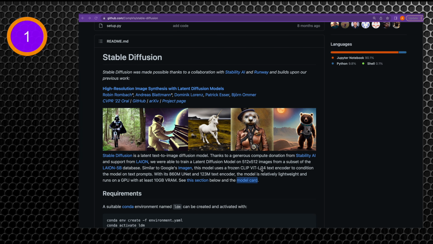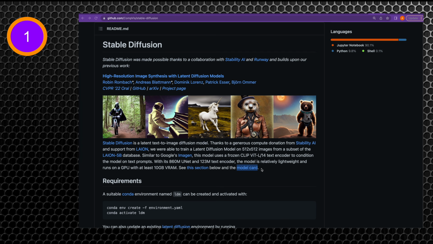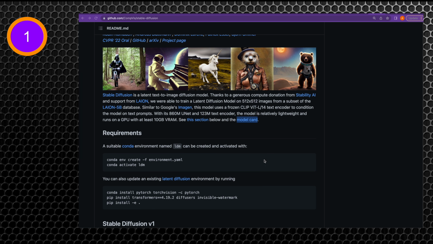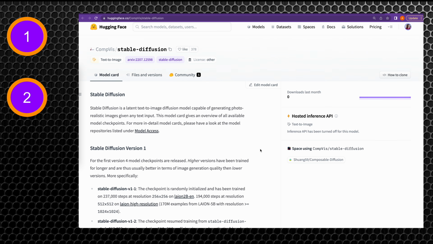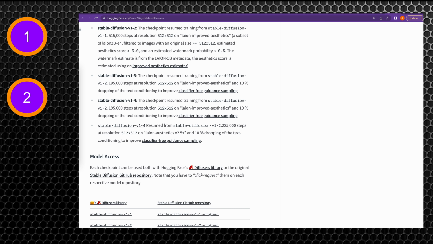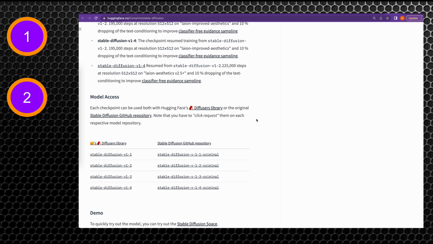First, I visited the Stable Diffusion GitHub repo to learn more about the technology behind the model, related to its training, output generation, and anything in between. Next, I visited the Hugging Face model card to learn more about the models which are available in the public domain and can be tried.